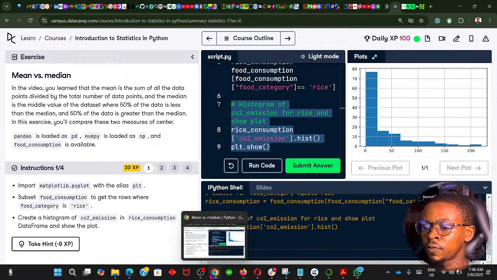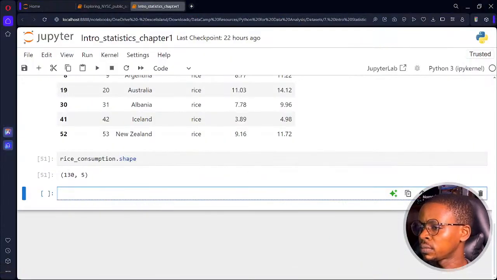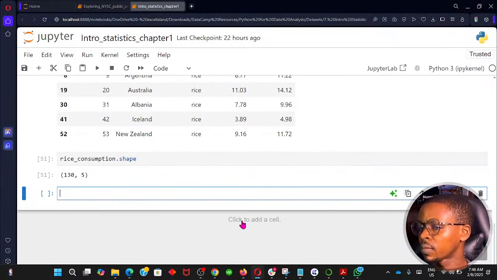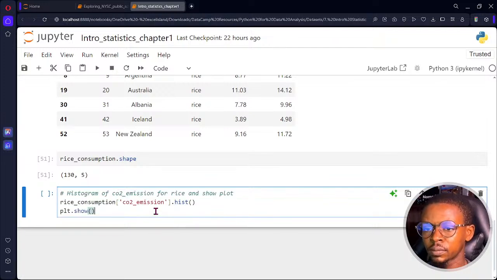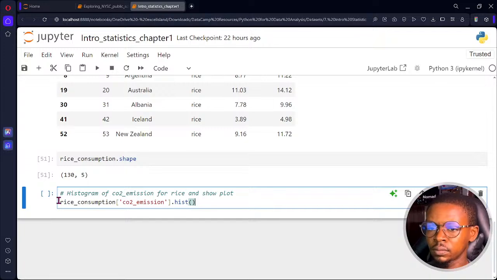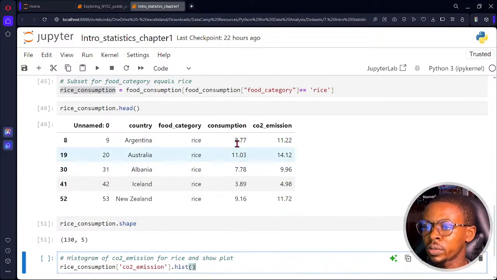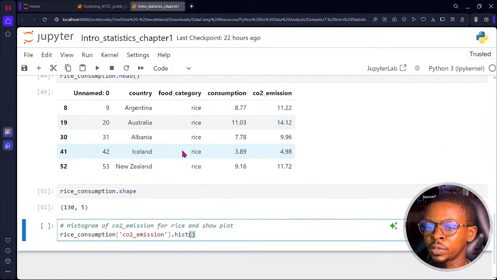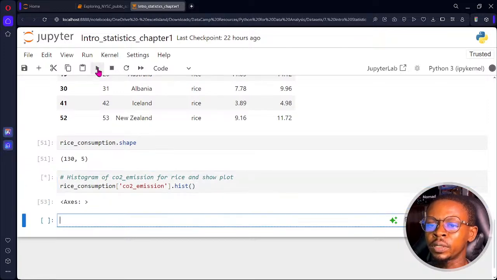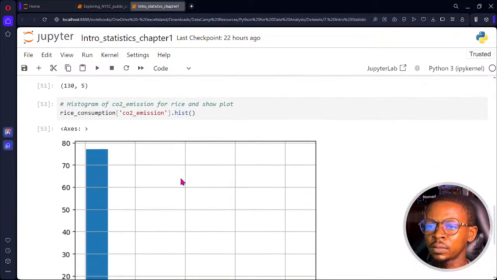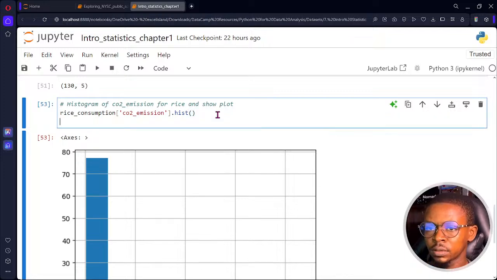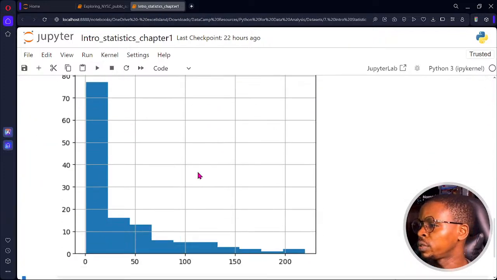This is the CO2 emission for consumption of rice. So we want to see the CO2 emission for this rice consumption data only. So that's what we did here. Voila, you can see. Let me just put plt.show here. It's going to show us the same way.